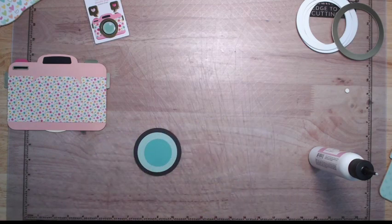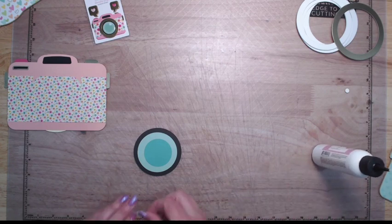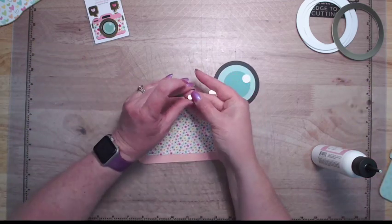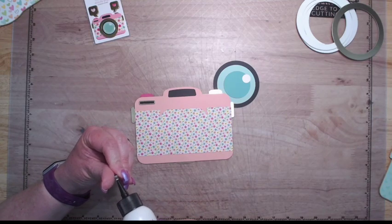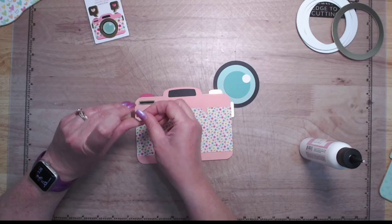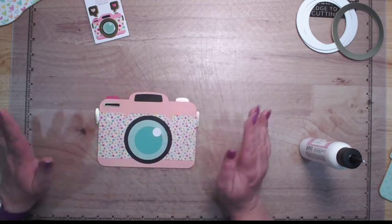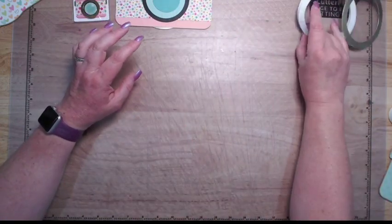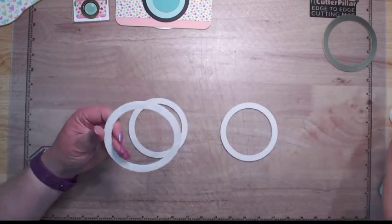And then this little white one goes over here. Kind of like so. And we have this little tiny gold dot that is going to go over there like so. All right. So this will eventually go in the middle there. For now, I'm going to just set it aside, because first thing we want to do is get our foam lined up and glued together, okay?